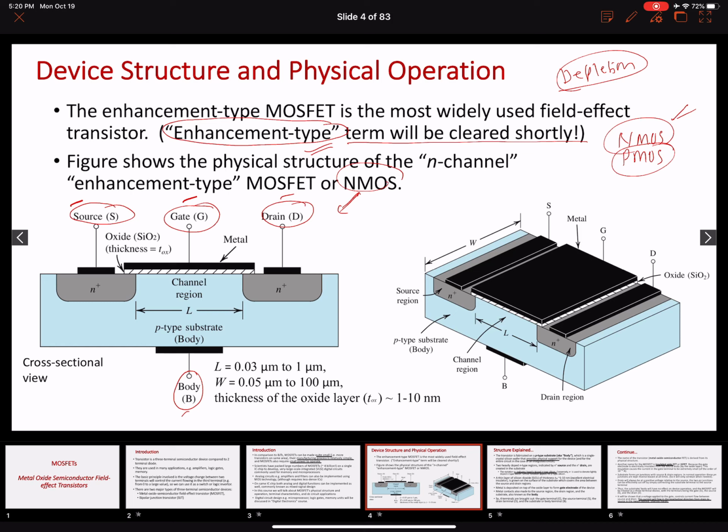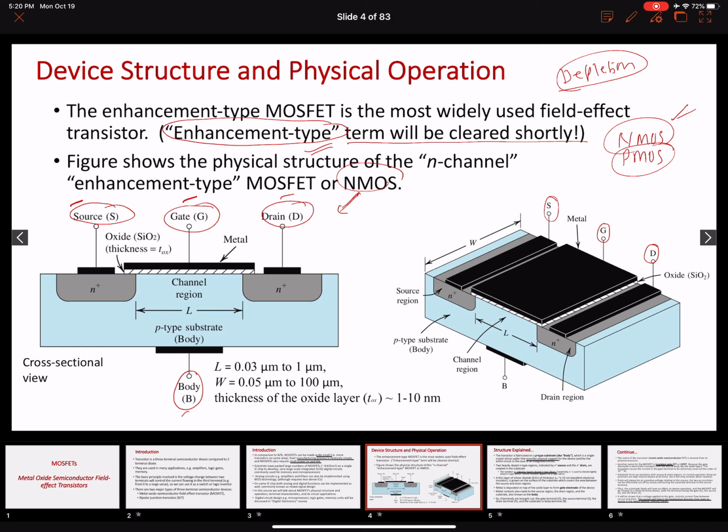Okay, so over here we have these terminals: source, gate, drain, and body. During the next slides, and more importantly, in subsequent lectures and even the exercise problems, whenever you come across circuits or device images, you will never see the complete words source, gate, and drain. They are usually written by their symbols. D is for drain, G is for gate, S is for source.